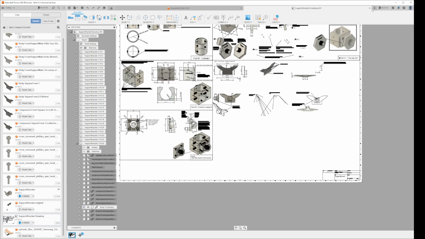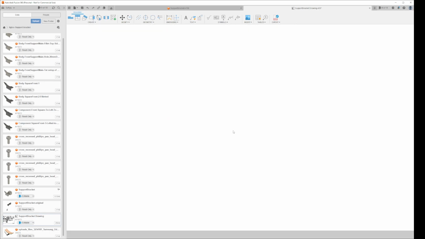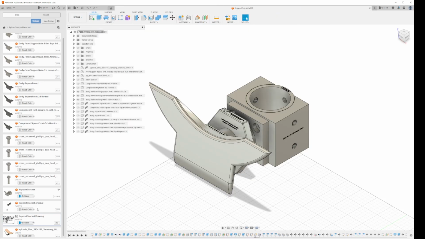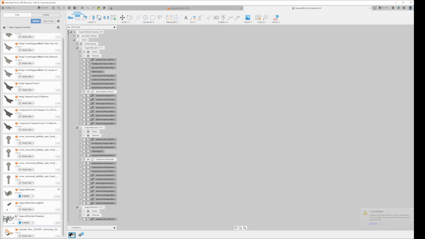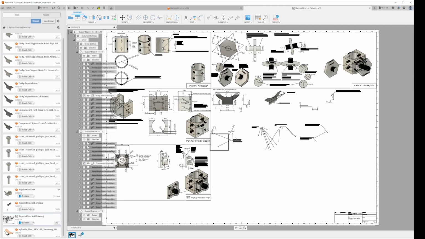I'll just quit this and not save. So I'll just reopen the drawing, which I saved yesterday without bringing in the updates. So here you can see the drawing. When I start loading it in, it looks like this. It's like it cannot show the graphics. But if I drag the graphics that are not showing, it can show it.